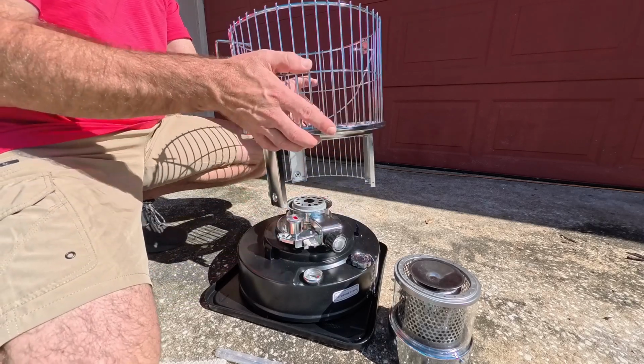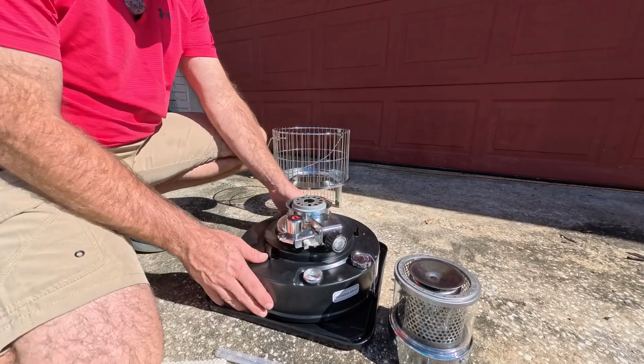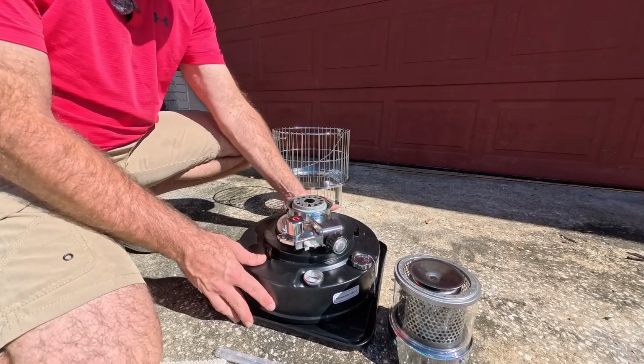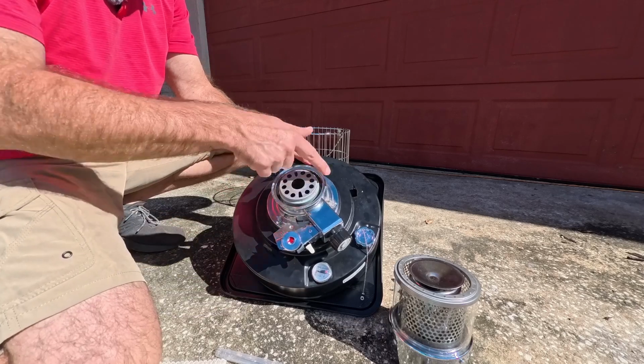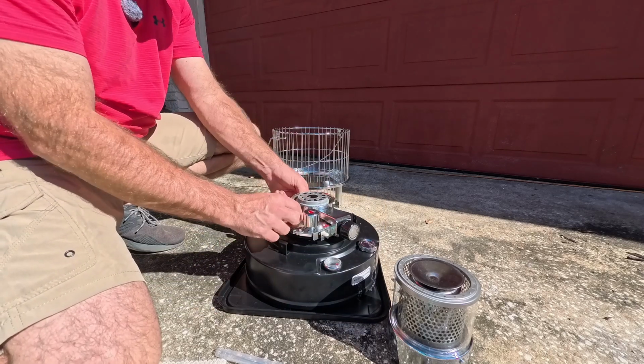Once you get those out, you can lift off your safety cage, and this is where the actual wick is housed inside here. And you can see you have 3 screws on top right here. So we'll take these 3 butterfly nuts off.